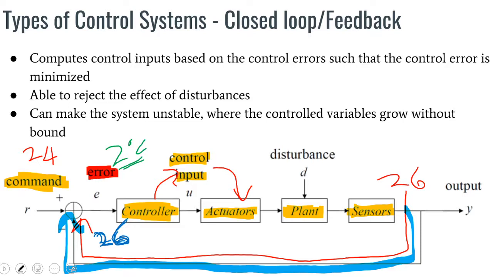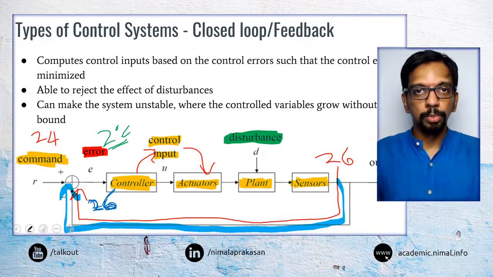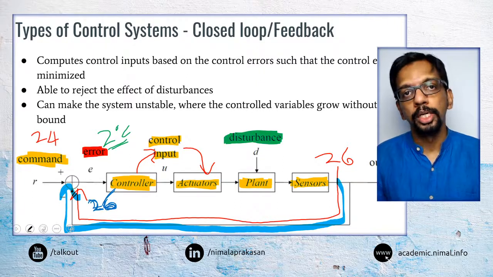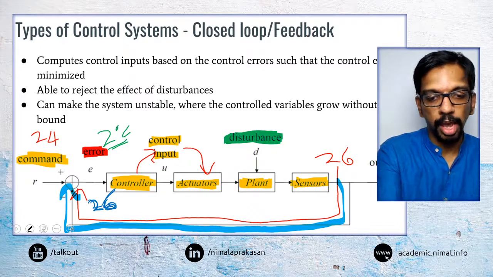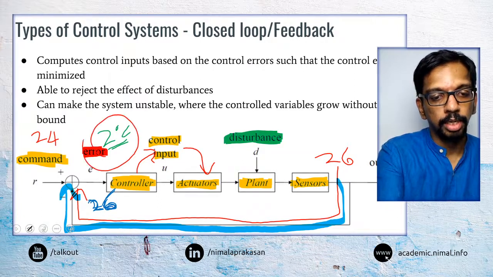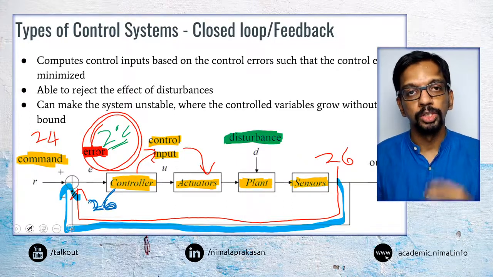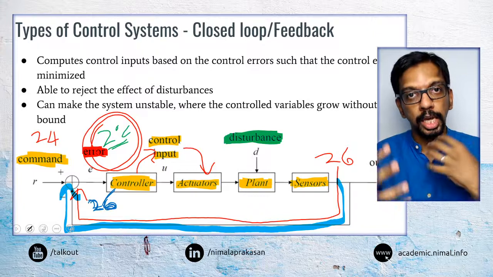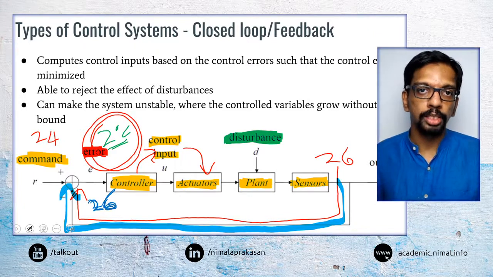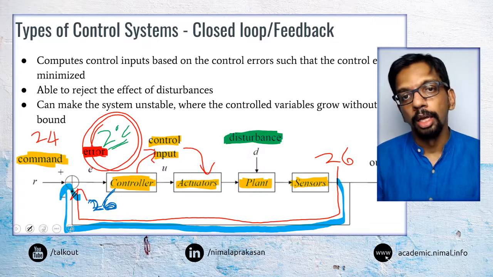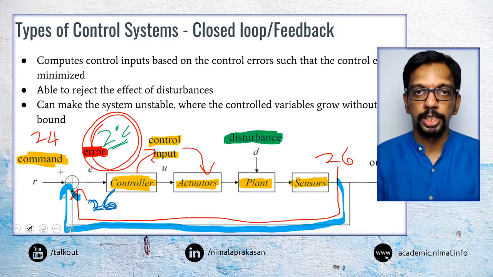The advantage of this approach is that it can reject any disturbances happening to the system. Say, for example, the room temperature suddenly increases because outside hot air got in, and the temperature rises to 28 degrees. Again that information can be fed back into the system and detected as an error, and the controller can try to cool the room much more than it is currently doing. So it can change the behavior of the system, how much it is working, how fast it is working, and so on, based on the output it is generating. That is the main idea behind the closed loop system. It can react to disturbances.